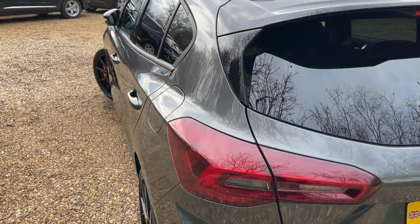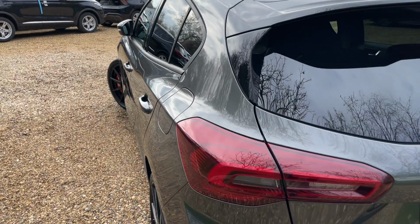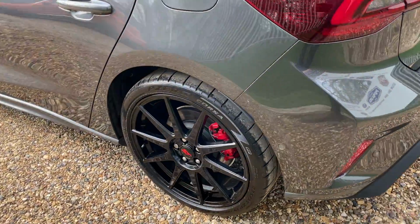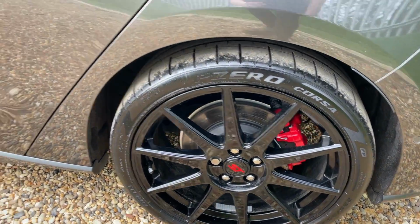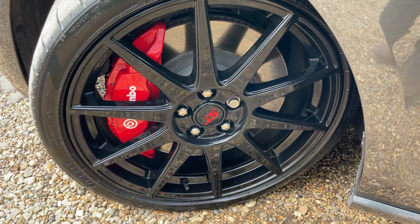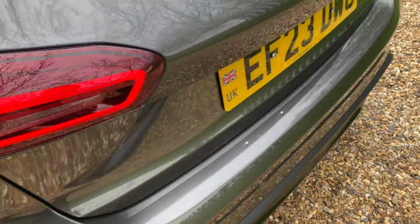We'll have a look inside in just a moment, but before we do, let's give the near side the exact same treatment. So starting off nice and tight to the body of the vehicle, just gently rocking side to side, like so. And back round to the near side rear now. Again, the Pirelli P Zero tyre. And we can follow that all the way down to the near side front and give you a good look at that. Wonderful, wonderful. Don't forget as well, keyless entry, not only the driver's door, but the passenger doors as well. Marvellous. So that's the exterior taken care of.